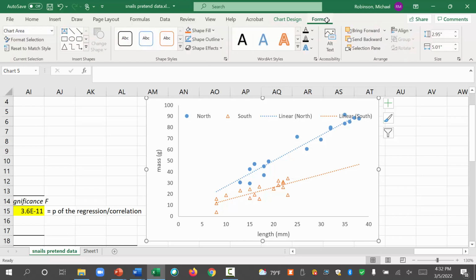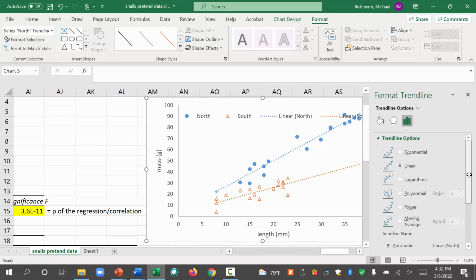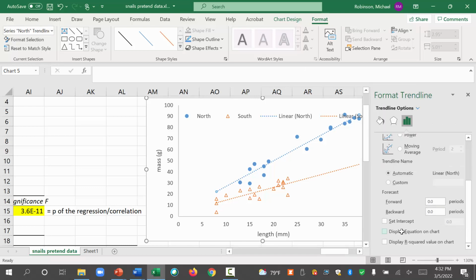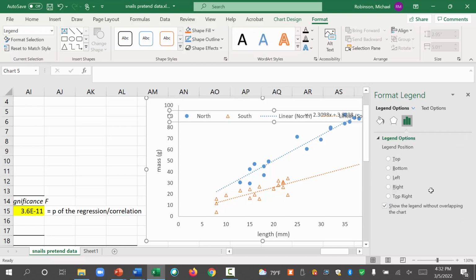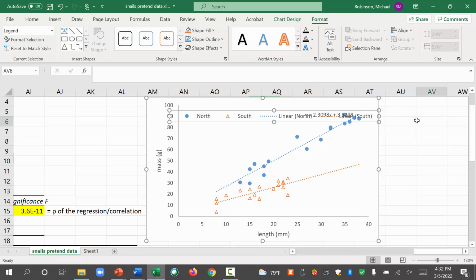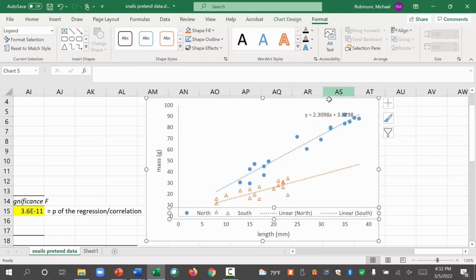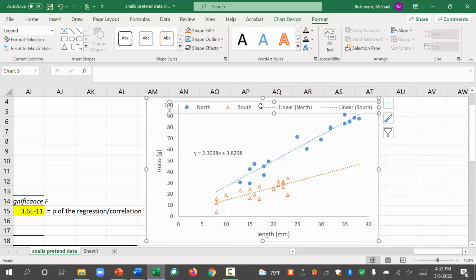Now, here I have to do all these silly steps in Excel. I selected that trend line. I'm going to go to Format Selection, and I want it to display the equation on the chart. Click that. And now I got to come back here and try to grab this thing, because Excel sticks it in a funky place. There. Okay. Now this is not a step that I want you to take, but I'm just illustrating to you.